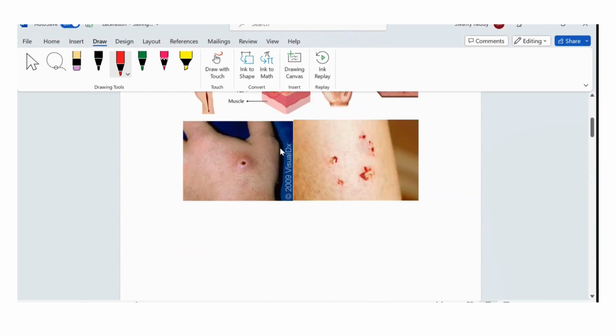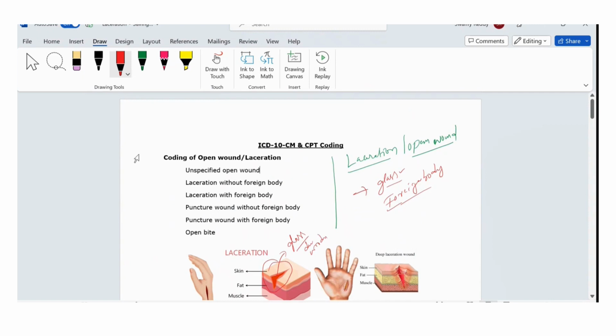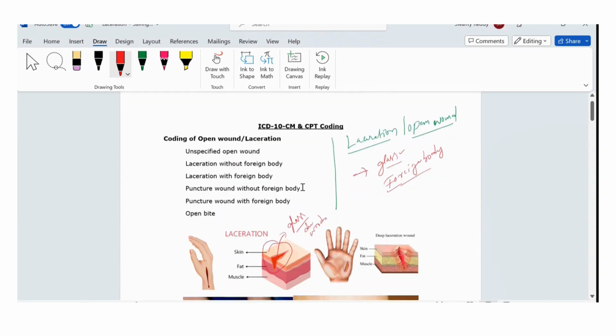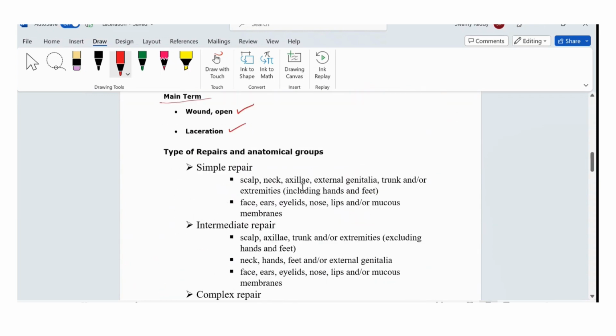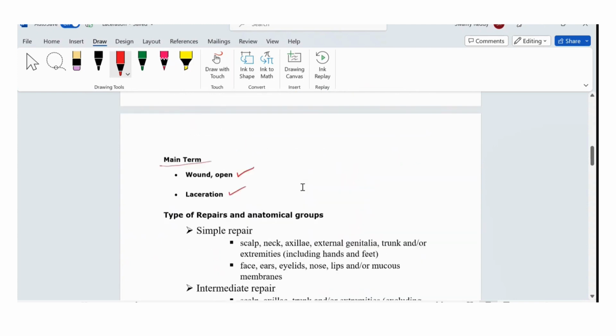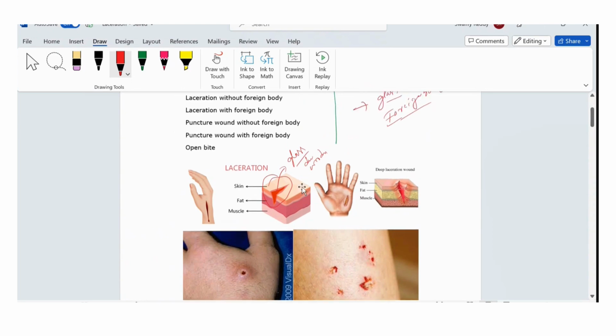Hope it is clear for lacerations of ICD-10-CM coding that we have discussed, coding of open wound and laceration. Let us look into the CPT coding of laceration repairs. Once the patient has lacerations, puncture wound or open bite, of course it is required to repair.